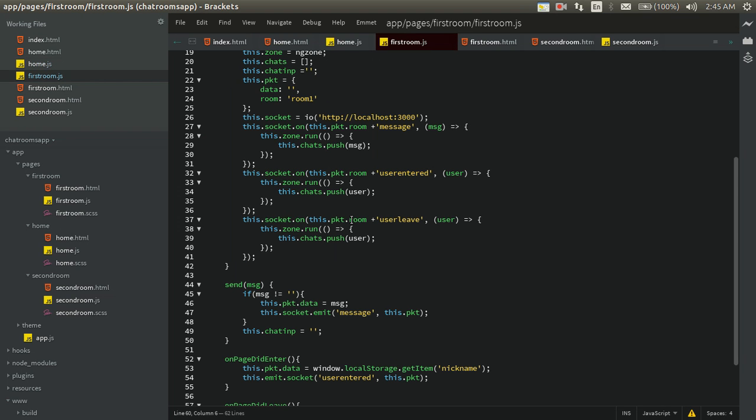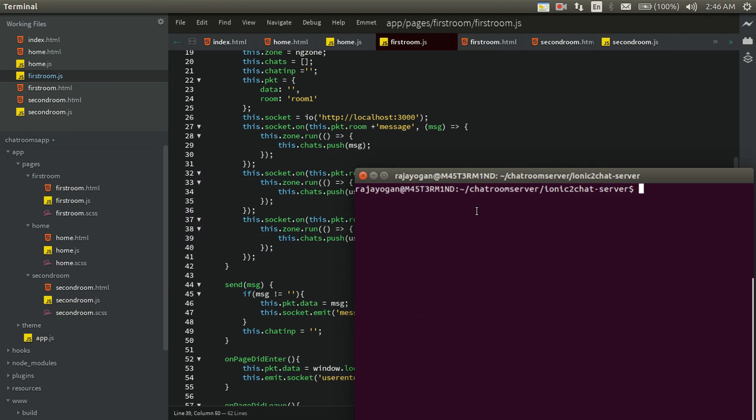And upon entering, the window will display that so and so has entered this room, and whenever he sends a message, that message will get displayed to all the people who are in the same room. And whenever he exits the room, it will show this person has left the room, right? So that's what's happening here, and we'll make this a bit more beautiful, like user has entered and has left.